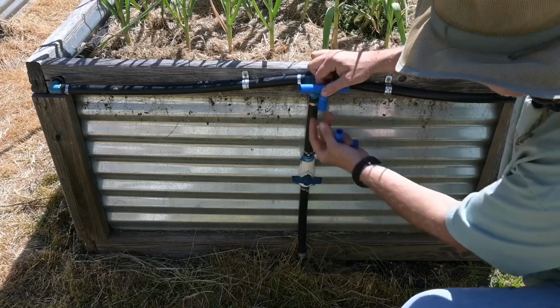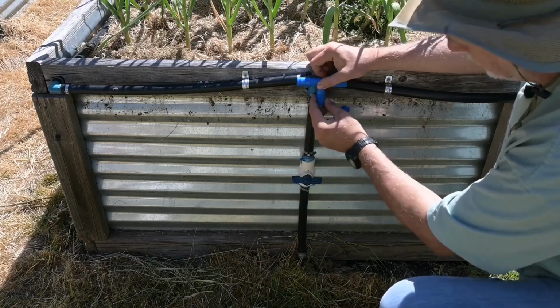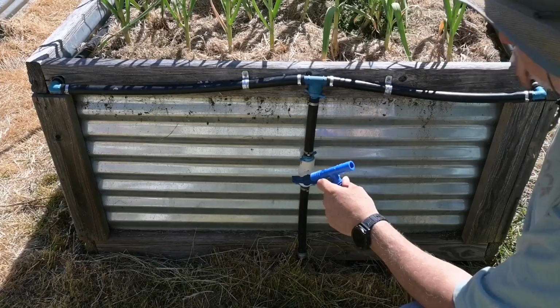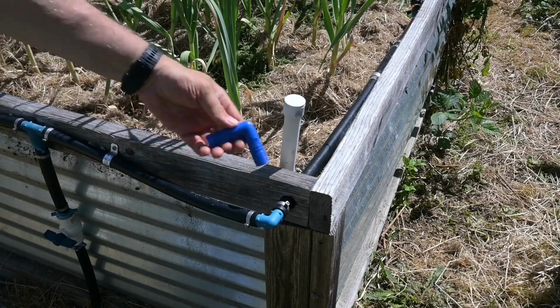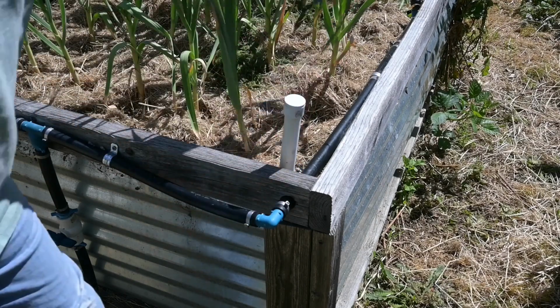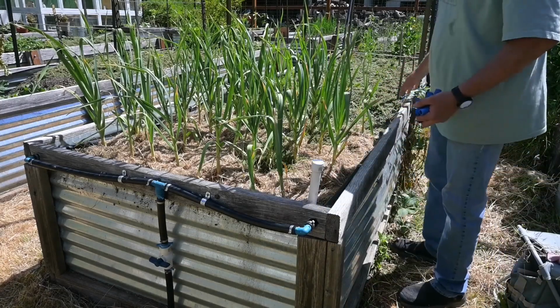So your pipe will go onto the T, you'll clamp it down. I'll show these clips in a little bit. So you'll clamp it down, you'll bring your pipe over here, and then this goes to each side of the bed. So on each side of the bed, both sides, I put in right here an elbow, and then I clamp it down, and then I continue on. So these beds are 16 feet long.